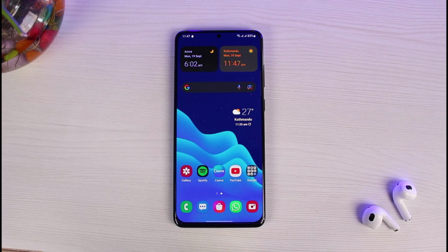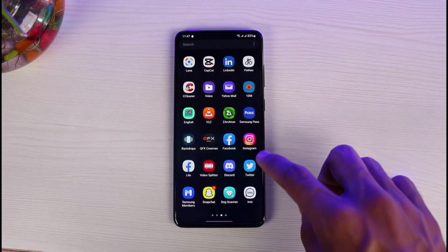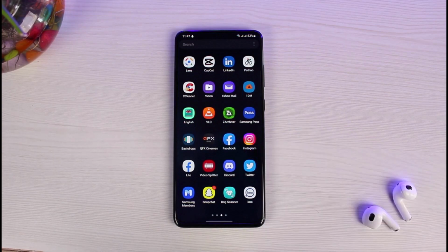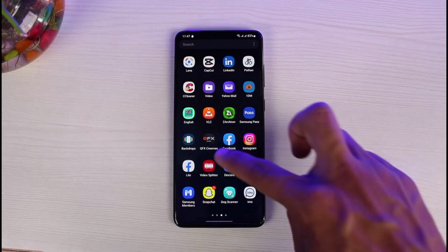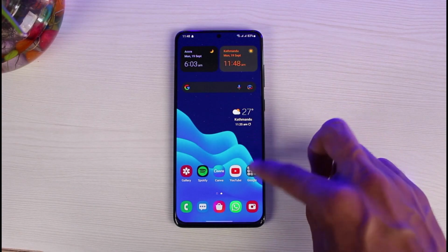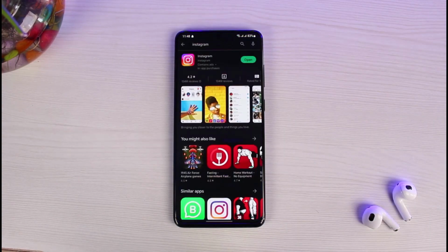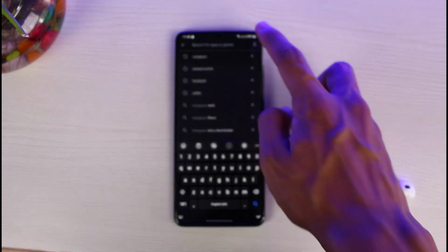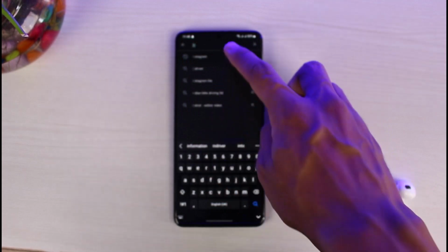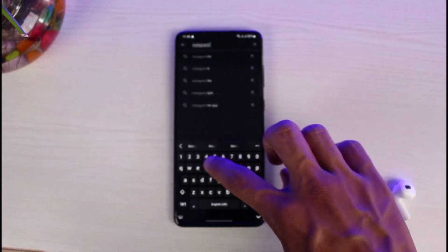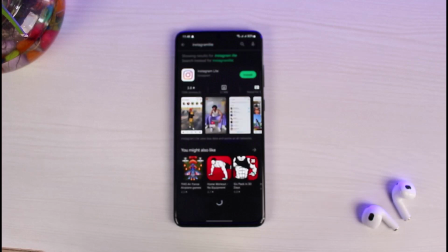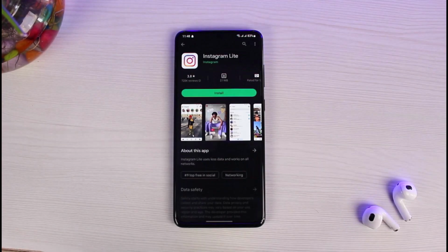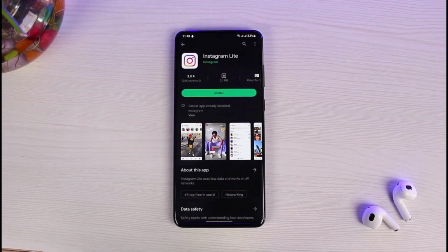If not, last but not the least, what I would recommend you to do is to simply try to use the Instagram Lite version of the application. So instead of using the Instagram app by default, you can use your web version if you're on iOS, or you can use the Lite version of Instagram if you're using the Instagram version on Android. Since in iOS devices there is no Lite version of the Instagram app available, I would recommend you to go ahead and use it on the web version, and hopefully one of these would have helped solve the issue.